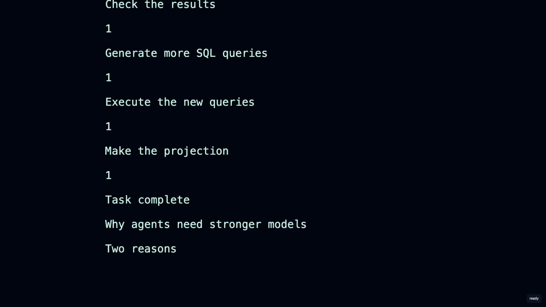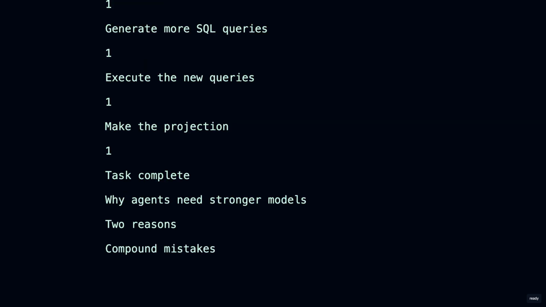There are two important pressures here, and the next 2 points make them explicit. When a task has many steps, small errors multiply. Even a very accurate model can become unreliable over long action chains, because success depends on every step going right.